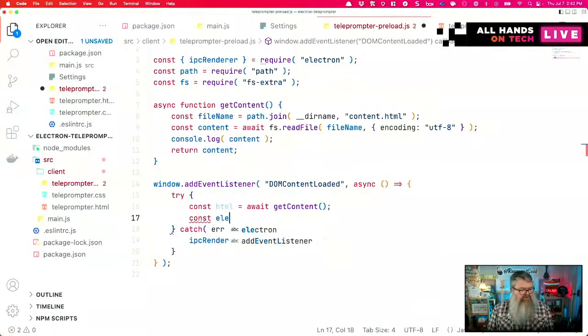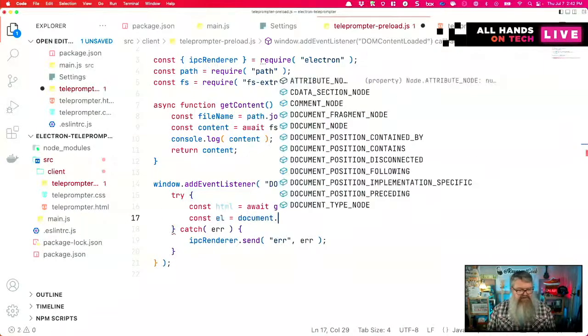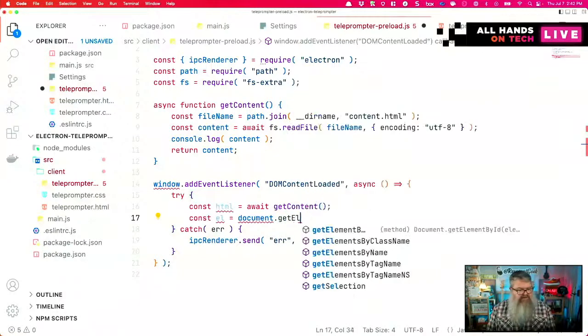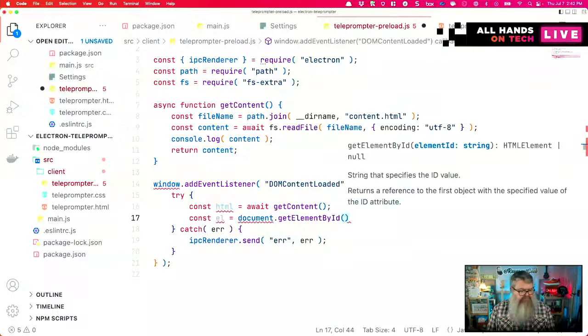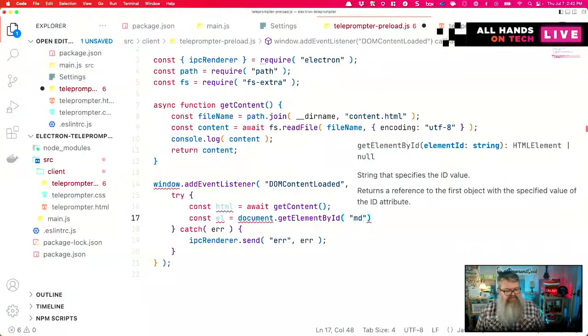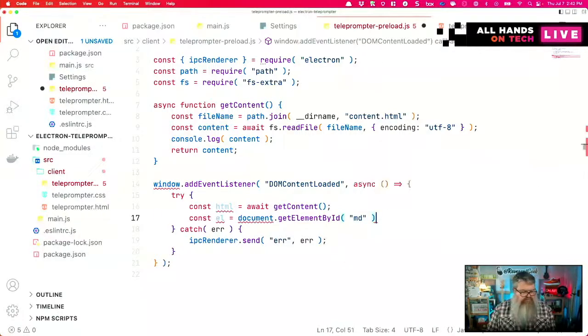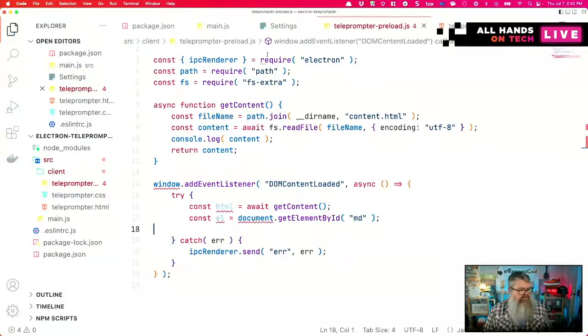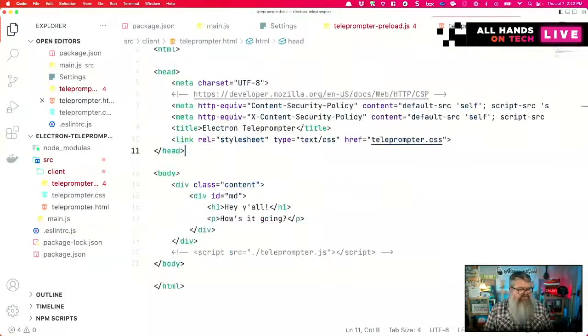and we'll find an element on the page using document.getElementById, and we're going to look for the ID of MD. And just to tell you again, we have this, hey y'all, how's it going?